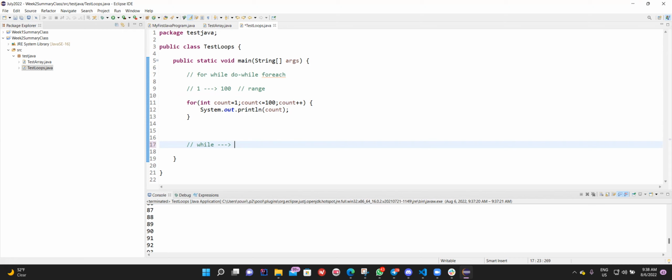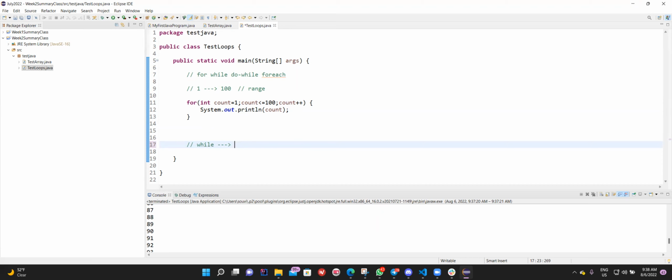For example, I want to find out all the even numbers between 1 to 150. That's a range problem.